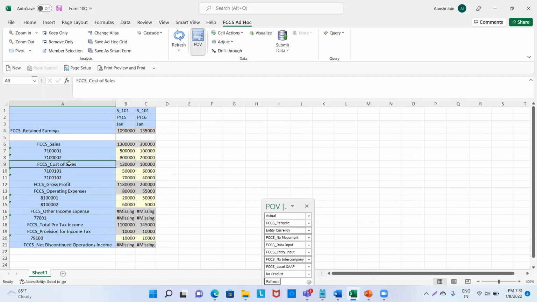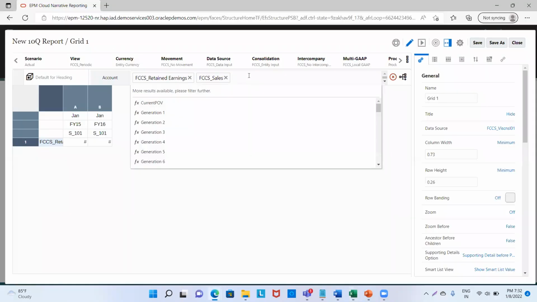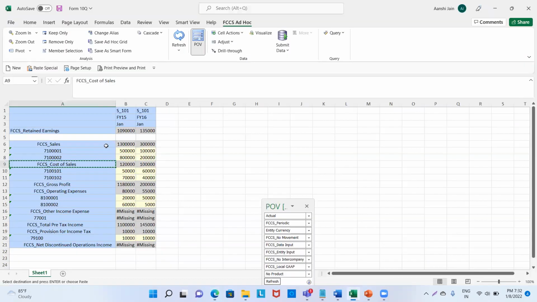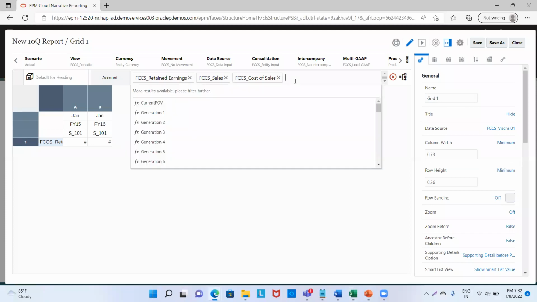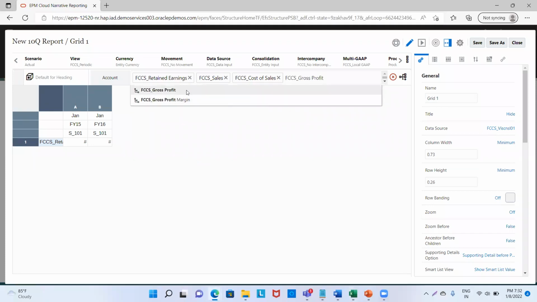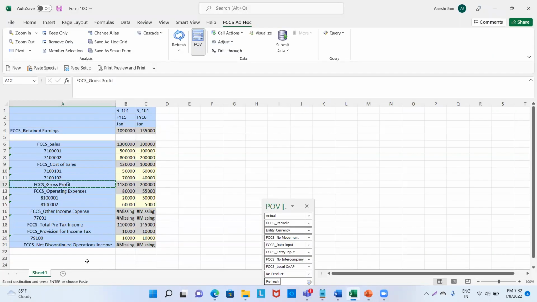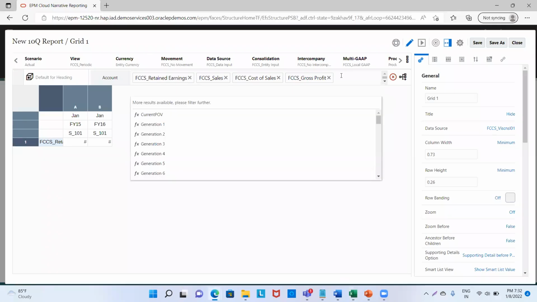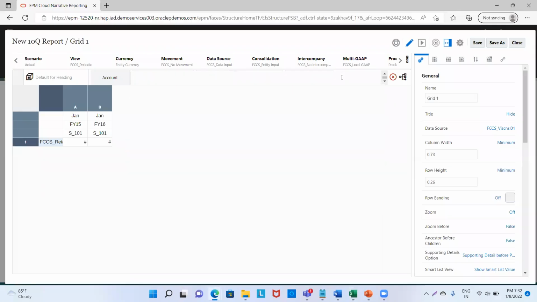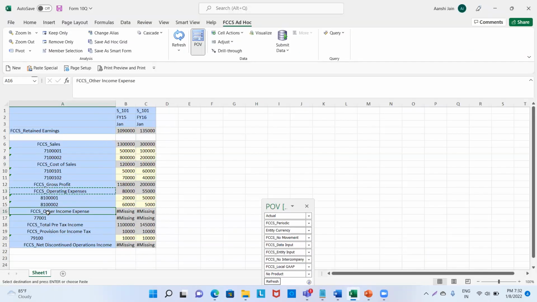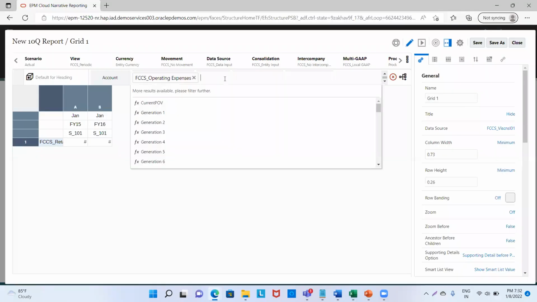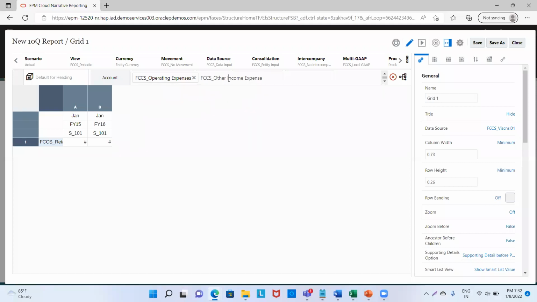Then cost of sales. Then gross profit. Then operating expense. Then next is our operating income. Other operating expenses, sorry.